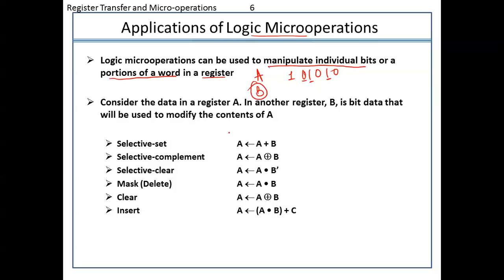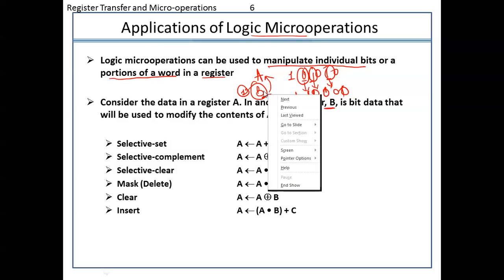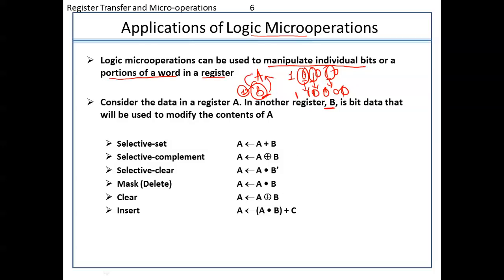I need to take the help of another register. With the help of this, I would be able to make some changes in the given register. So this is how I will be able to perform the changes. I would be able to change certain bits within a register into new ones. That is the point. The first need is another register B, and the bit data present in the B register will help me modify the data present in the A register.